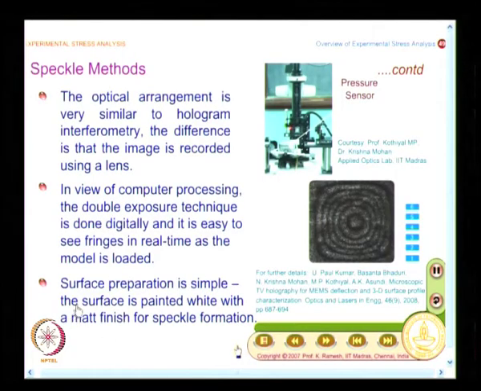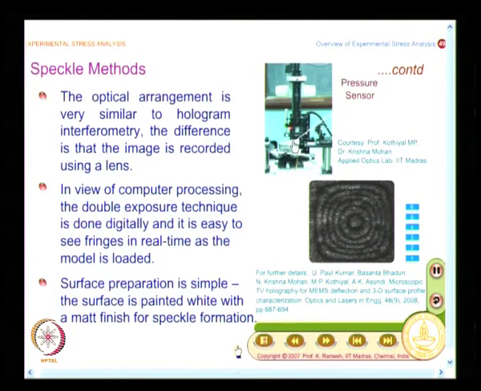When you come to experiments, you need to develop skill. The methodology is discussed in comparison to other techniques. This method is simple, but even a simple technique requires some kind of skill development, and skill development comes only through practice. You can't do it one day you wake up and then you want to go and do speckle interferometry, it is not possible. You need to have some training and perfect the steps involved in this, then you go and make measurements, and your measurements will become reliable. So, simple or difficult is a relative term, but you have to get a uniform thin coating on the surface.